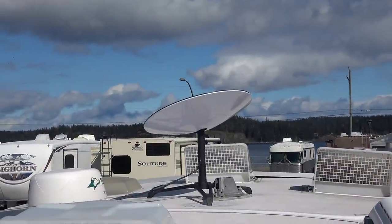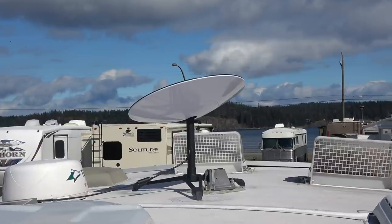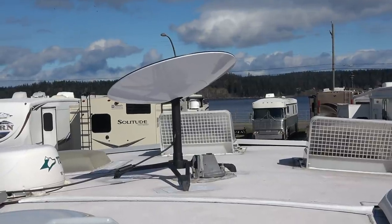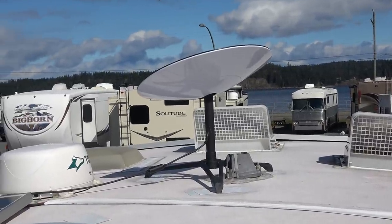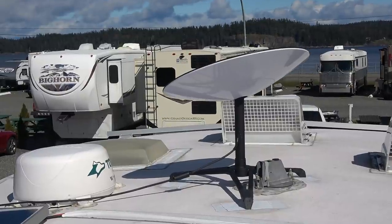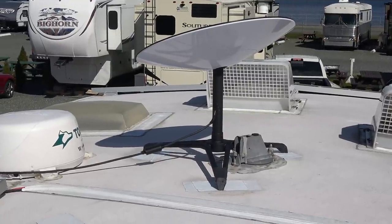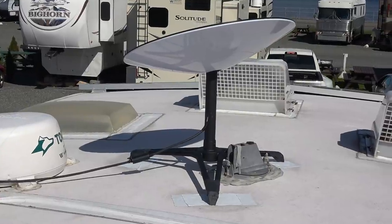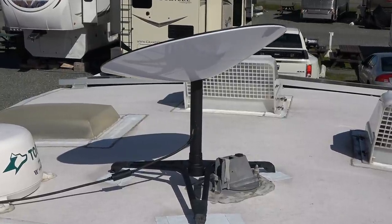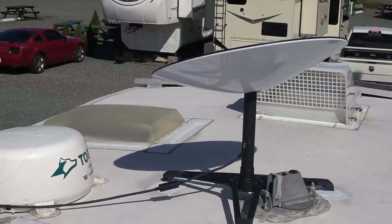Over the last month I've only had about three or four times that video on services like Netflix, Amazon Prime, or YouTube has buffered — so much better than our previous so-called premium Wi-Fi from the campground. You go to a Netflix show and it generally loads instantly. Complex websites don't load particularly fast though, as they make a lot of web server calls and small downloads per page, so speed isn't as important as latency. Starlink latency is usually around 20 to 40 milliseconds — still light years better than old satellite internet.